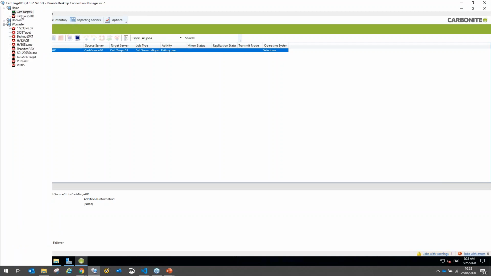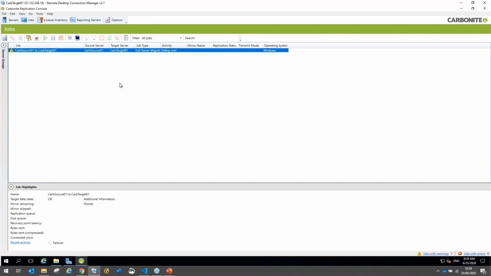The first thing we'd notice is my source machine's just gone offline because we shut that machine down. And then the conversion process takes place, and it's going to take probably 5 to 10 minutes. It varies a little bit depending on how busy Azure is and what processes are running on the source machine when I click the failover. But in my demo lab, it's normally that. In the real world, you're probably looking at 10 to 15 minutes because you've probably got a slightly more complex server than my demo lab. And it might even take longer. It depends on what's running on the target.